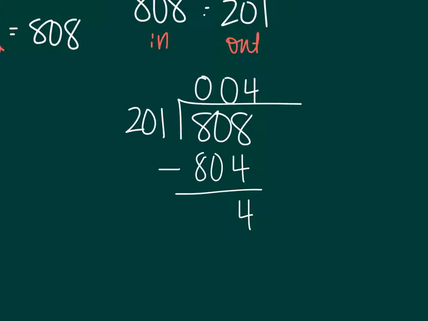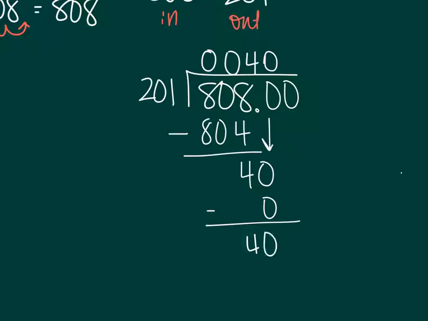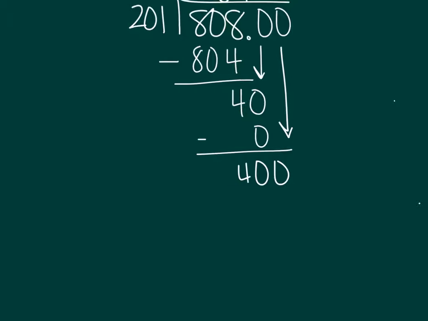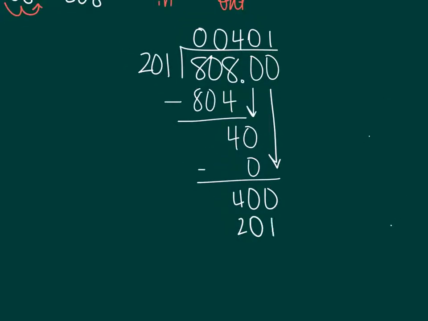Well, now I kind of need to add some zeros to be able to round to the tens place. So I'm going to put a couple of zeros there, then I bring down a 0. Now, does 201 go into 40? No, it doesn't, so that's going to be a 0. So 40 minus 0 is 40, and then bring down the other 0. Now, does 201 go into 400? Yeah, it does, but it only goes into it once. Twice would be 402, and that doesn't actually work. So it goes into it 1 time.